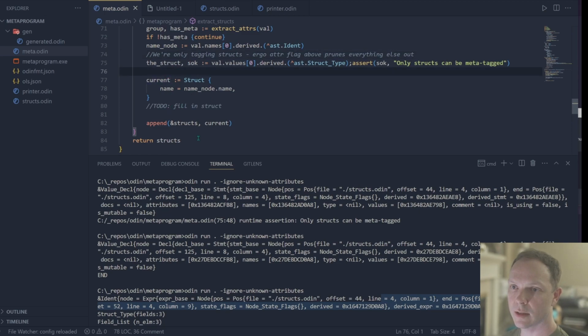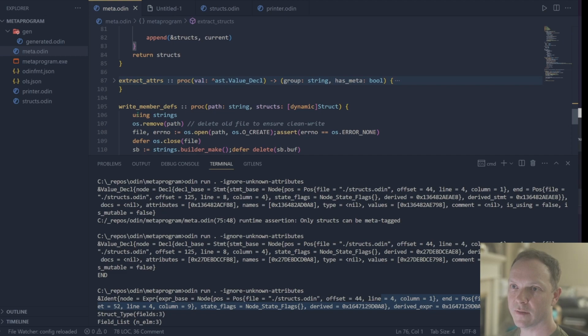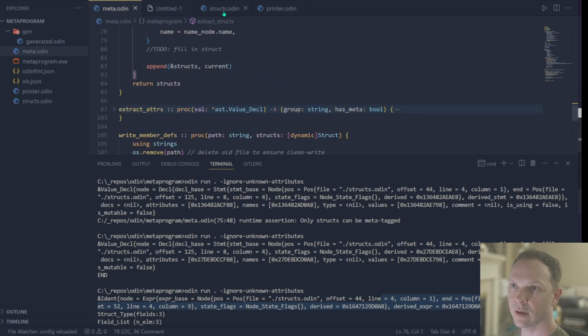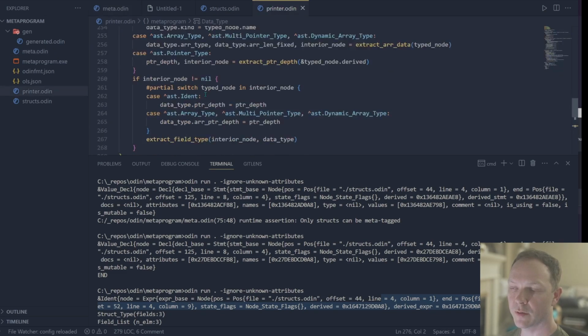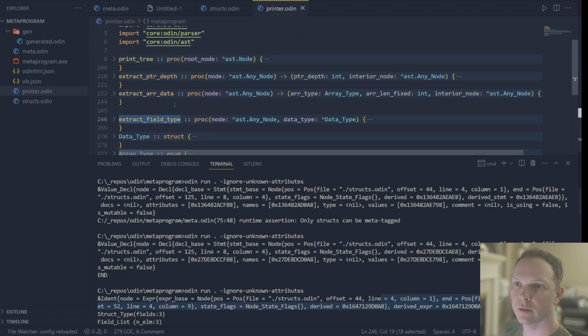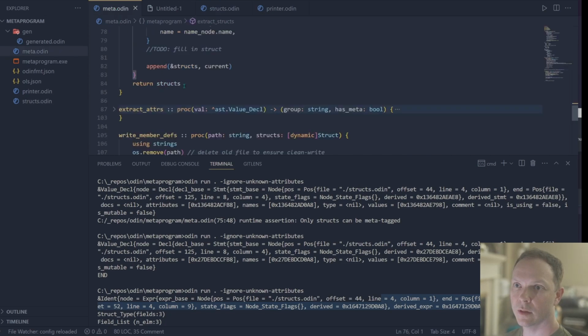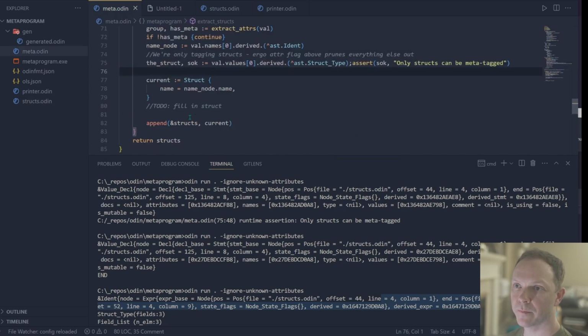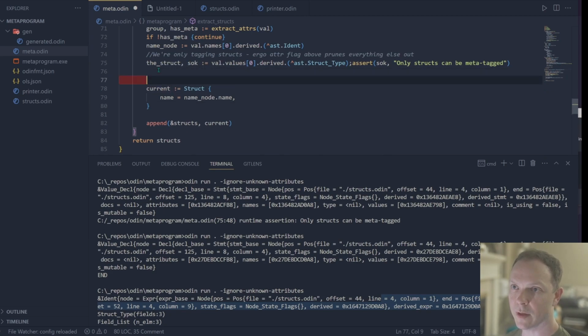Then extract attrs. Let's go to the printer and collapse everything. Extract field type. Okay. So I need to actually probably get the field first. So we'll come back here. And I guess we're doing the to-do here, so I'm not worried about that.